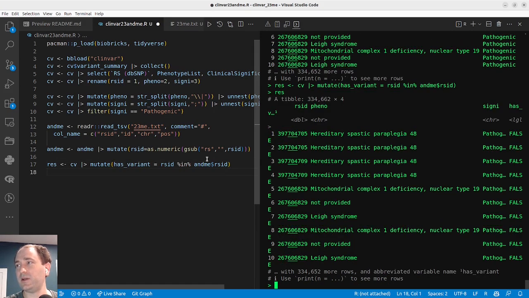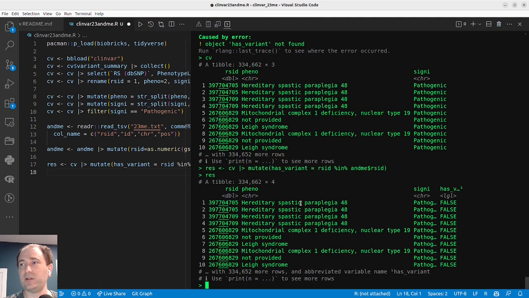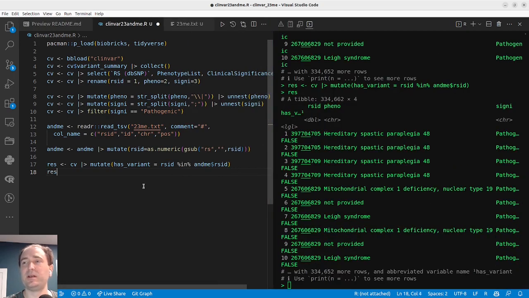So now we have just a flag saying whether or not the variant in the given row is in our 23andMe file. And what this will let us do is take our result and group by phenotype and summarize by my count is equal to the sum of has variant.